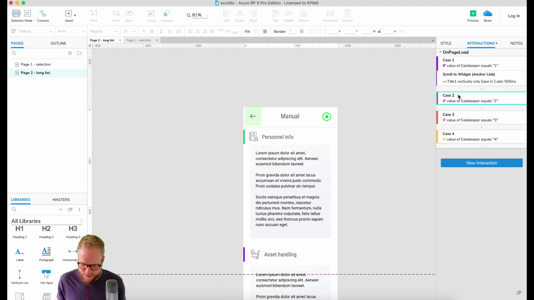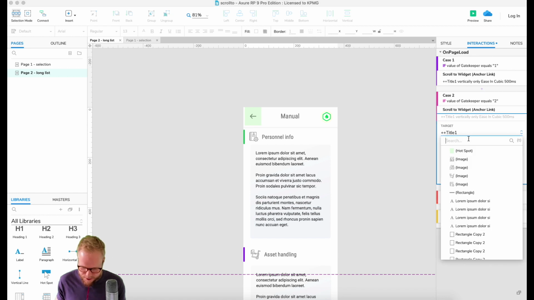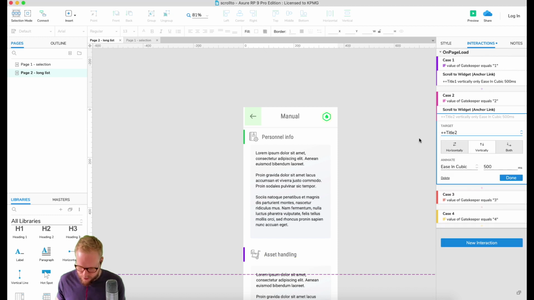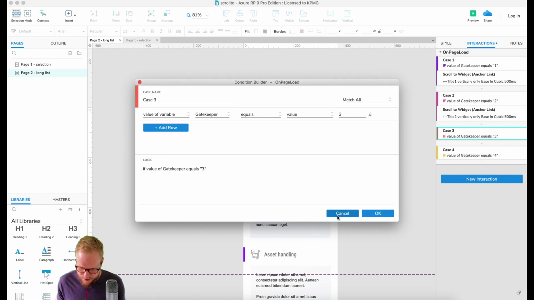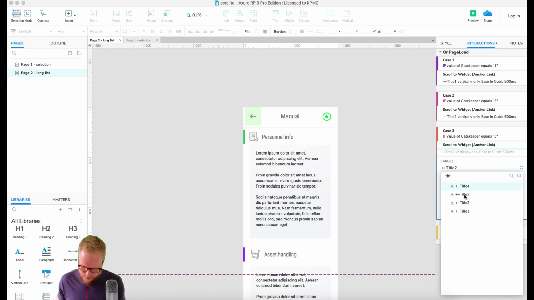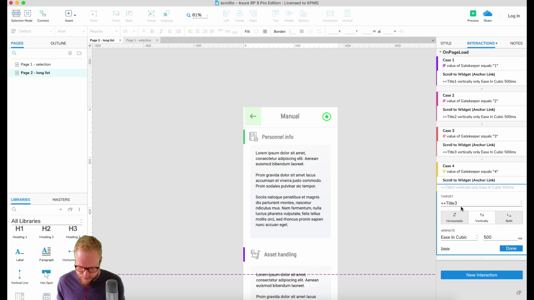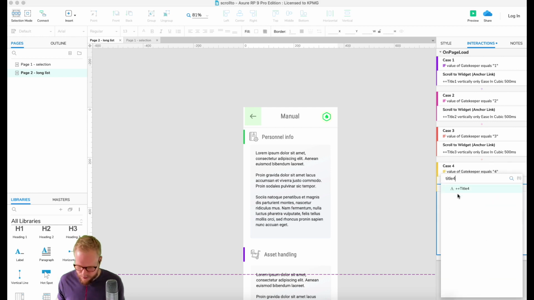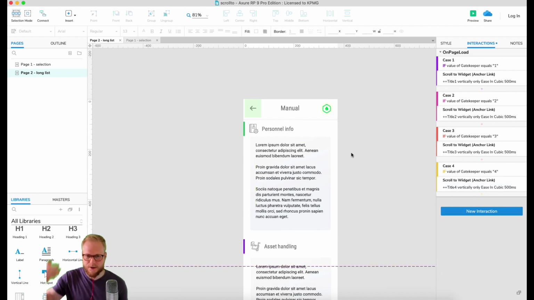Let's say if it's case two, we can copy paste that thing as long as you specify that it's now title two, which we just named. Same exact logic, copy paste again to the other statement, and that's title three. And as you can see, this is as simple as that. It's super duper simple. It's just a couple of minutes and you can achieve what you're looking for, or at least, if you have other issues, you can apply the same logic and scroll down to the desired fragment. You know, it's really up to you.